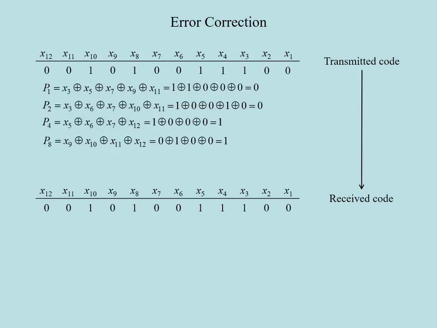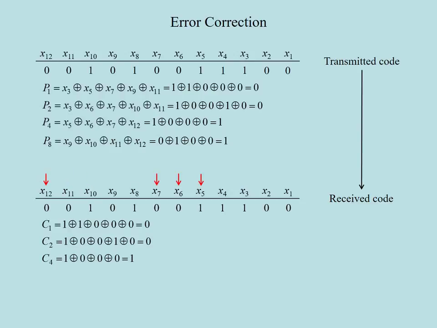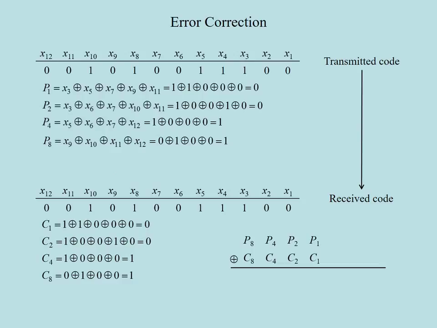To find out if the message arrived correctly, the receiver computes the parity bits in the same way as done by the transmitter and compares it to the received parity bits. This comparison can be done by bitwise XOR operations. For the received and computed parity, which do not match, these XOR operations will result in 1. Otherwise, they will be 0.